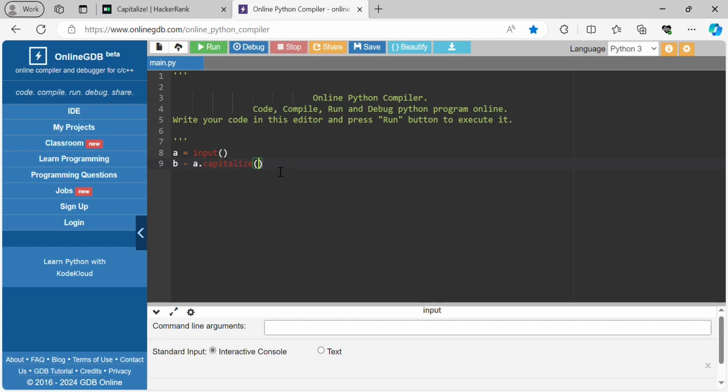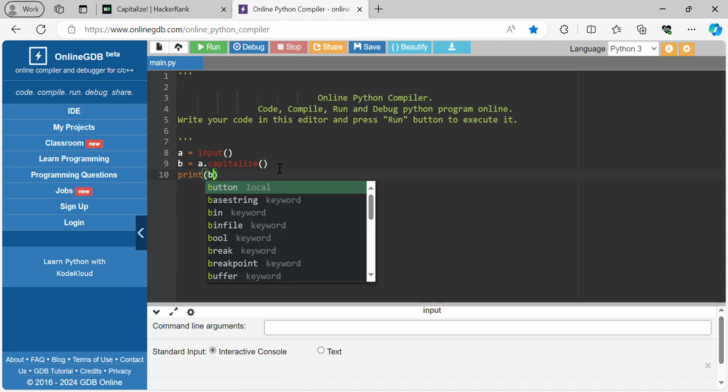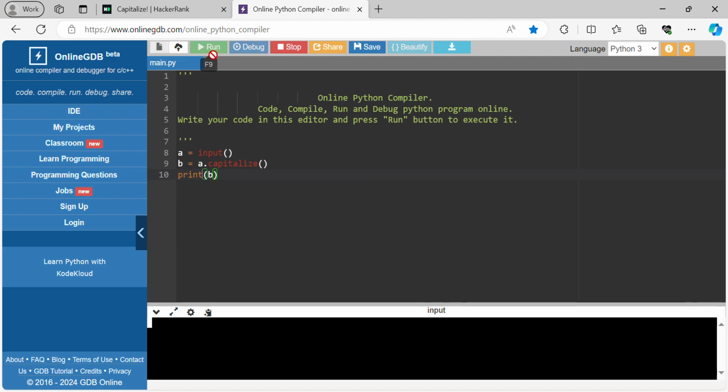So this is the function. I will explain how it works also, and I will print b. I will run this program.